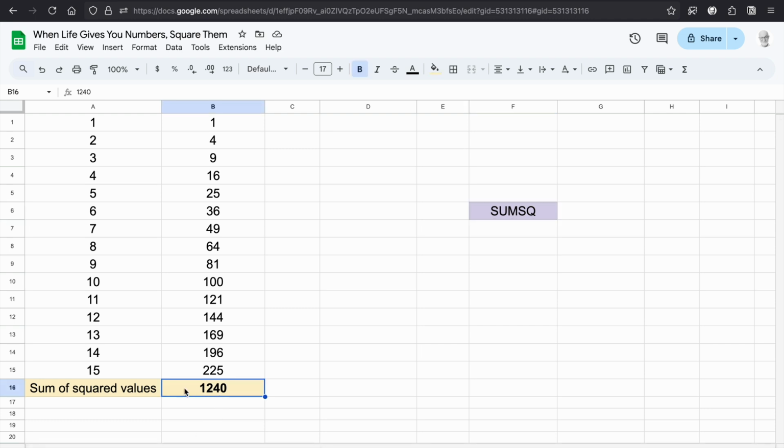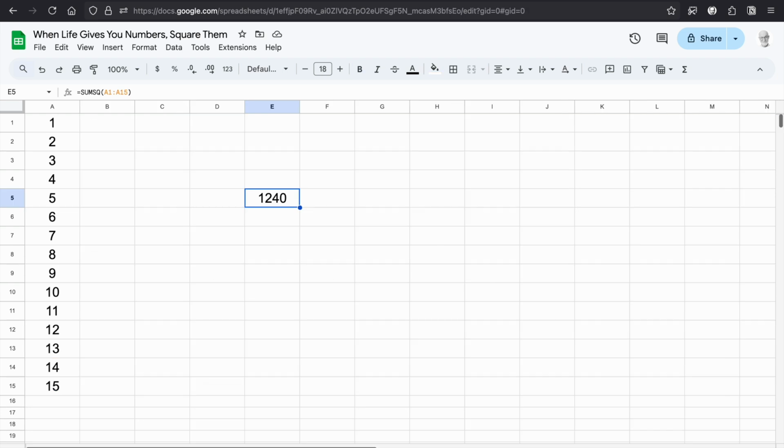And there you have it. You're now a SUMSQ master. Whether you're crunching numbers for work, school, or just for fun, this function will save you time and make you look like a spreadsheet wizard.